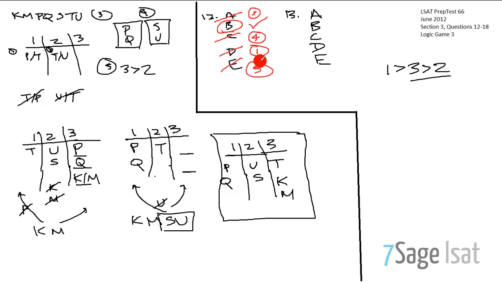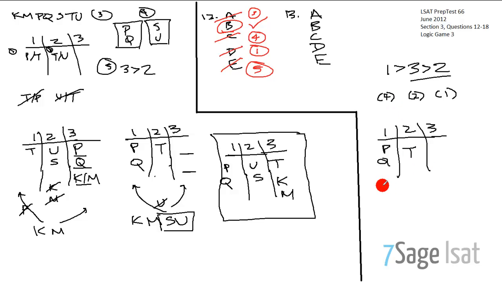So how do we split up 7 people such that this pattern holds? And the answer is there have to be 4 people in group 1, 2 people in group 3, 1 person in group 2. This is the only way that you can keep this strictly greater than relationship alive, right? So what does that mean? That means that 4 people in group 1 means immediately we eliminate this possibility, we eliminate this possibility because they have 2 and at most 2, respectively, which means we must be in this middle category, right? And this is where our inference really saves us a ton of time. So here we have PQ, we have T.